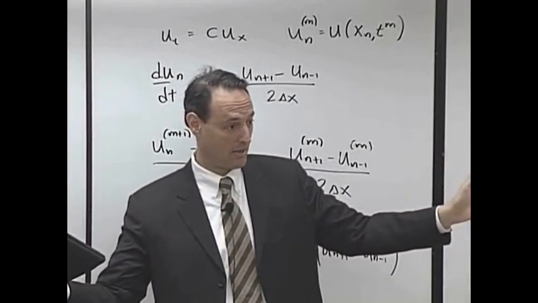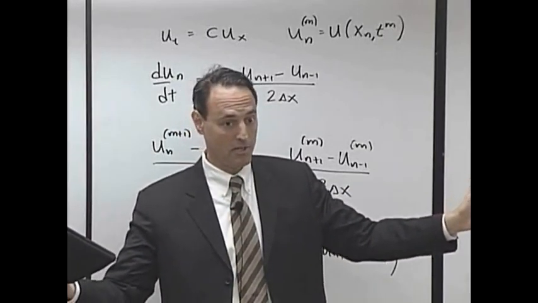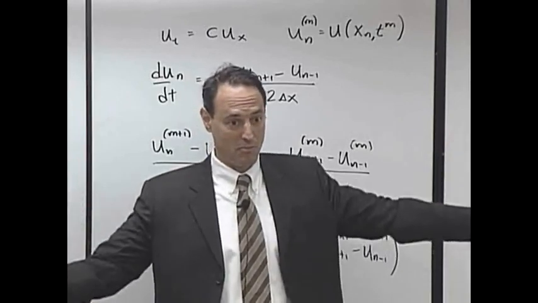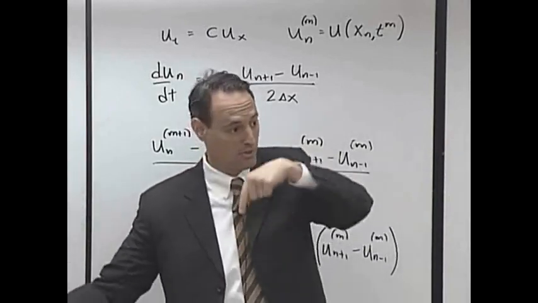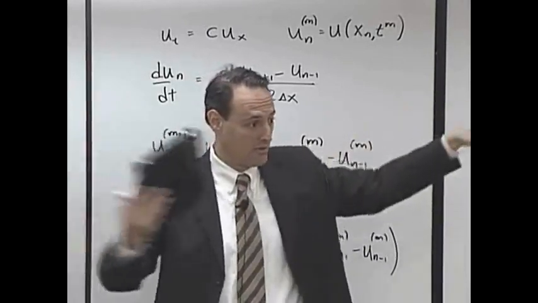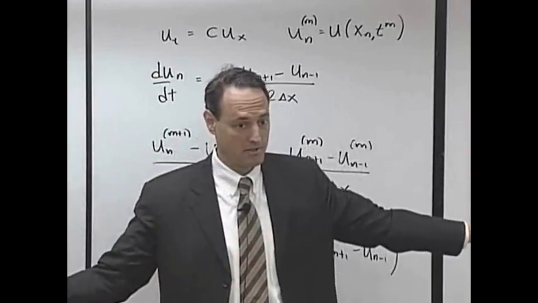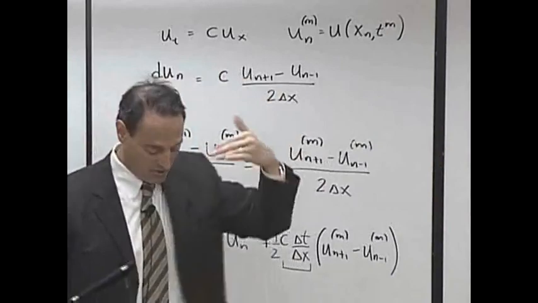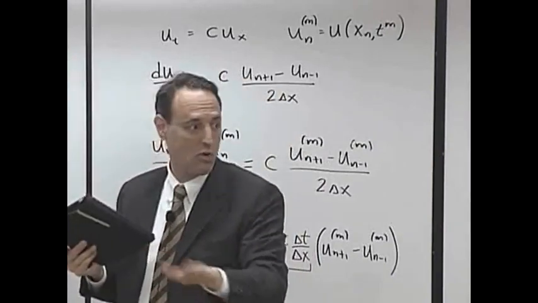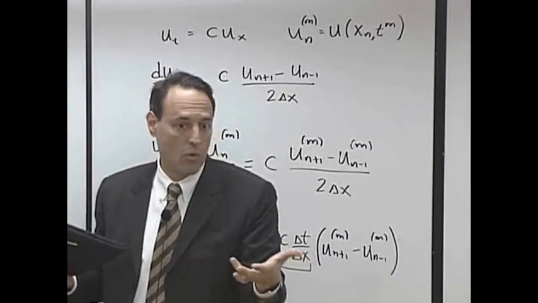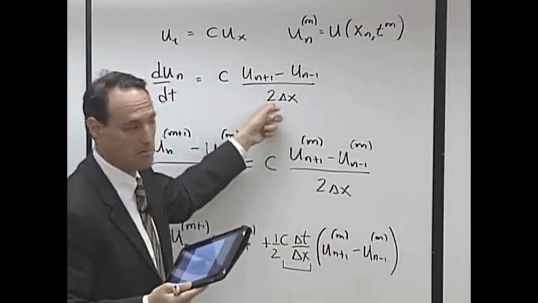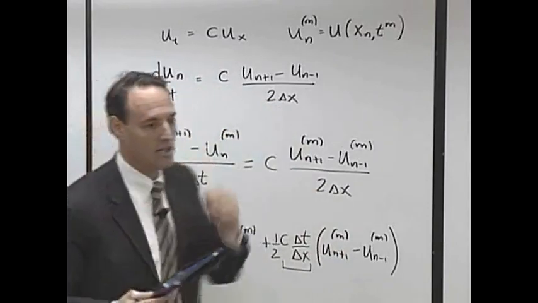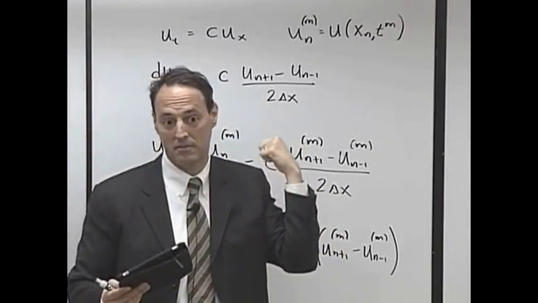We didn't have to do that, by the way. Right? A slope formula doesn't necessarily have to use those 2 points. It could use these 2 points, not these 2 points, or these 2 points. But we made it symmetric. Does that make sense? So here, in the time derivative, we used a current point and a point in front to make a slope out of it. Well, why don't we do what we did with space? How about if I use a point in front and a point behind?